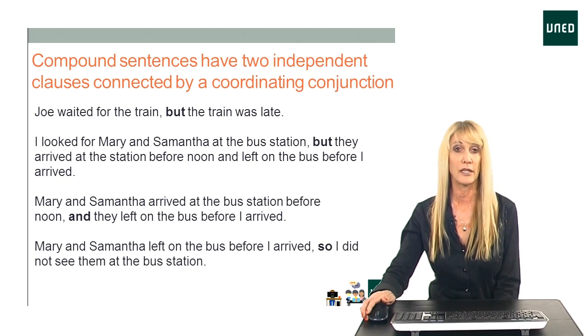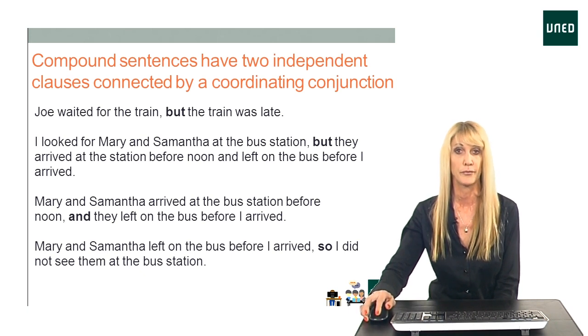I'll let you analyze the rest of the sentences here on your own. Notice the comma before the coordinating conjunction, and notice that each half of the sentence has a subject and a verb and a complete idea. If you don't have a subject in one of these clauses, then you don't use the comma. You only use the comma if you have two clauses. Remember, a clause has a subject and a verb.